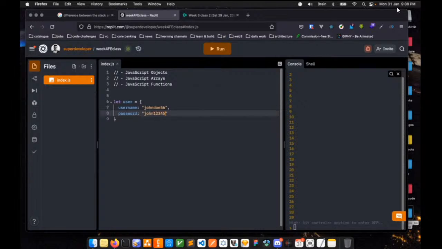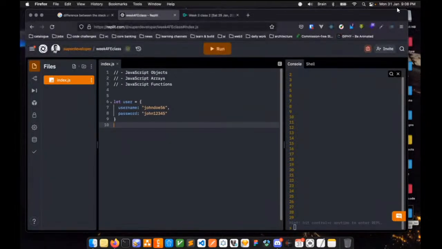Then password, John12345. Very bad combination. Yeah, but this is an example of what I mean by the key and the value, right? So this is the key and the value. This is the object, and of course, this is a reference type. This is what stays on the stack, and this is what stays on the heap.